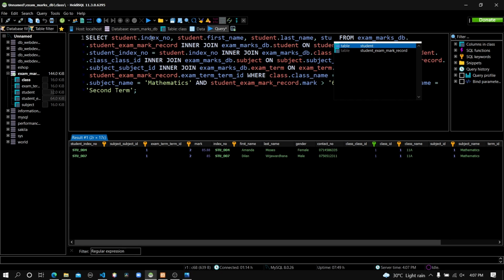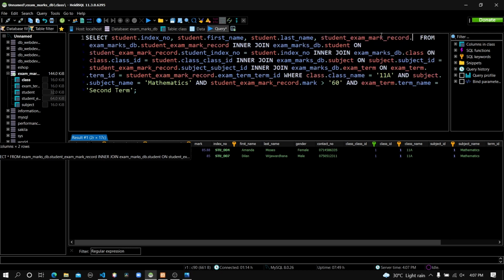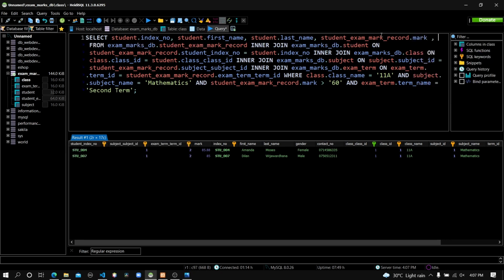Now we can filter only these attributes by specifying the name. So in student exam mark record table, I need to show the mark of the student. And here's the last one. In exam term table, I need to show the exam date. Now these are the final attributes we want to show.